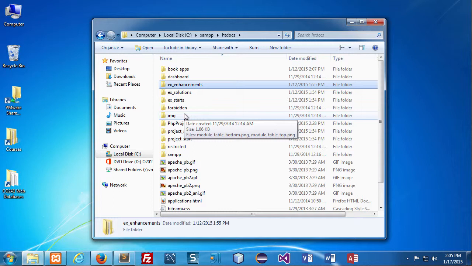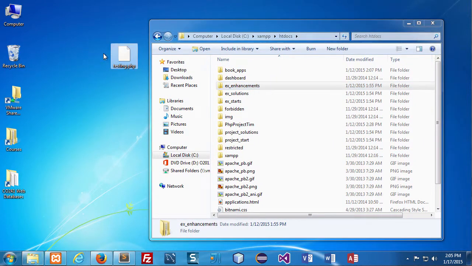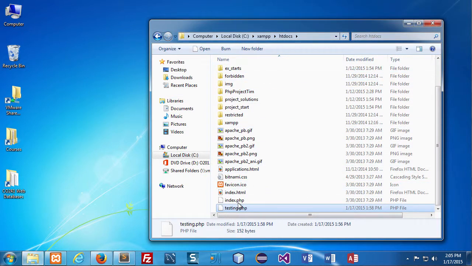Sorry, you can't get those, but anyway, I have more stuff here than what you'll have, but the point is that I've got all this stuff in the htdocs folder. So you're going to want to put the book's content into this htdocs folder. Now, I can take my testing.php page here, and I can put that into the htdocs folder as well.